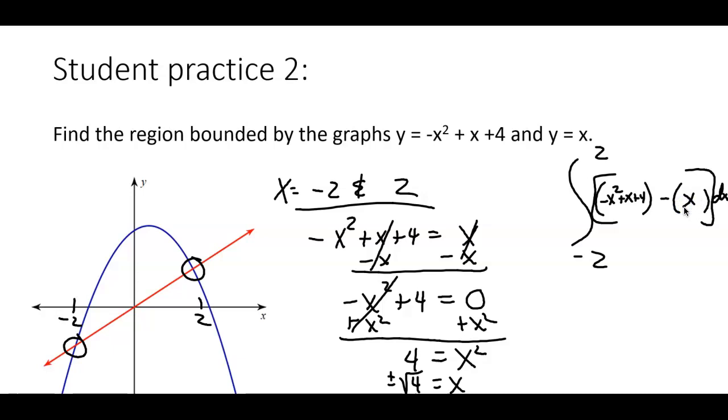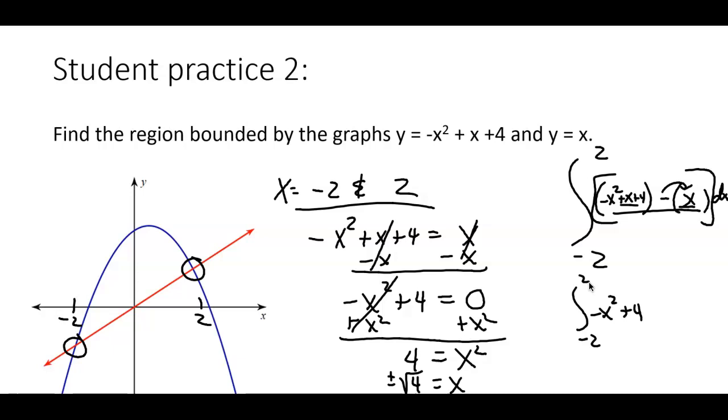Now, if we were to start solving this one out, like for your homework, I said we're not going to do that in class today, but I'll give you a few little hints and tips. We can combine this together and simplify it, distribute the negative into the x there, and then these x's are going to cancel. So you really just need to solve this when you start integrating. Okay, so you would start integrating at that point. So yeah, go ahead and simplify them if you can. That'll make the integration a little bit easier. But I am going to stop there. I'm not going to go any further.